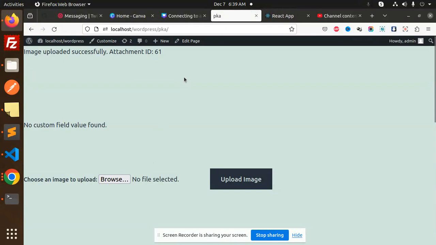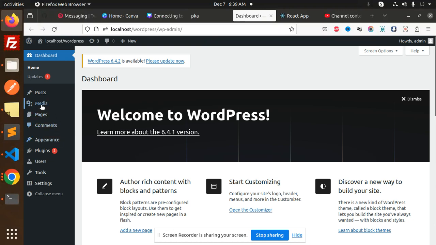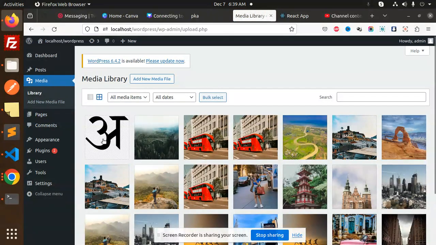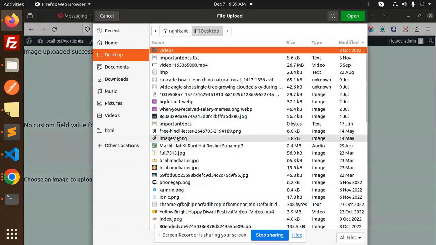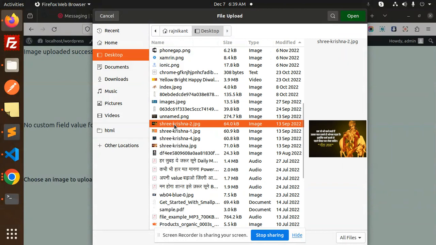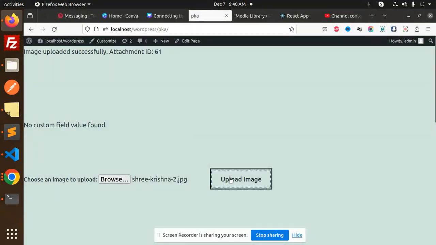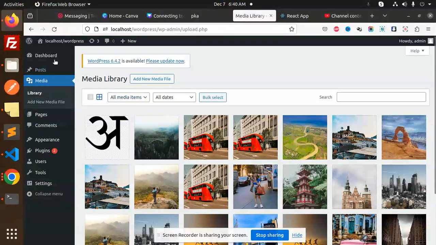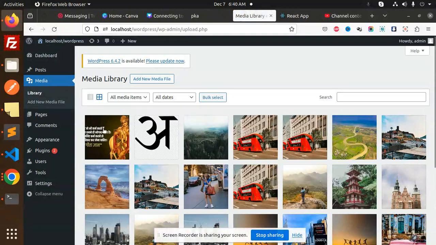Let's go and check whether the image is coming over here or not. So here we go, media. You can see the media is uploaded, right? And if I try to upload another image also, here you go with this one, upload image. Okay, let's go and check this one. Media library, reload this, image is uploaded.